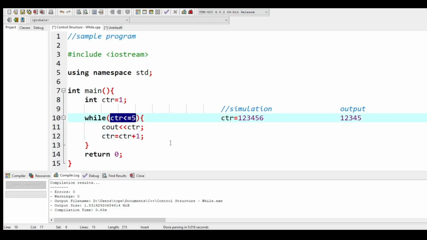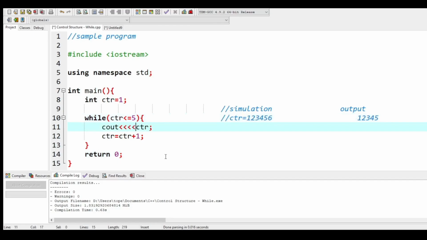Then end of loop, check again our expression. 6 less than or equal to 5 is false. So next is return 0, which means the end of the loop or the end of the program.